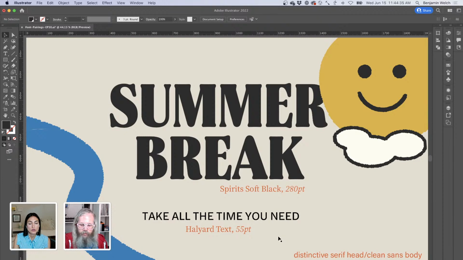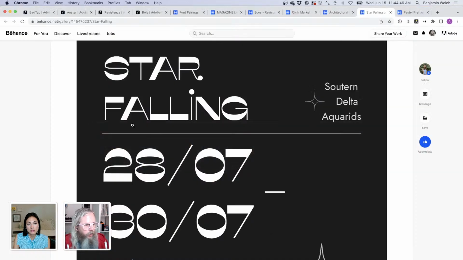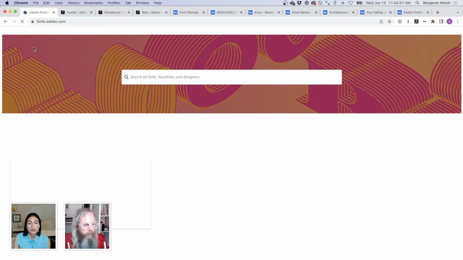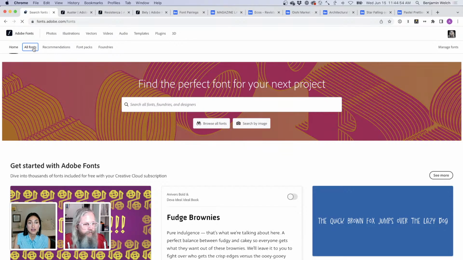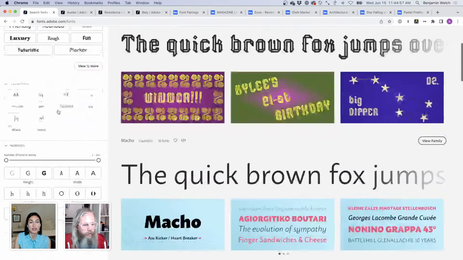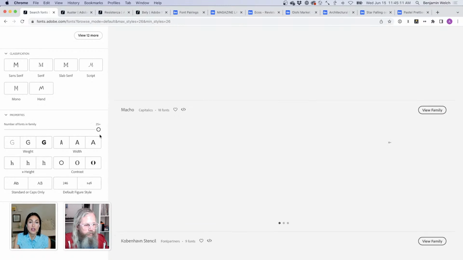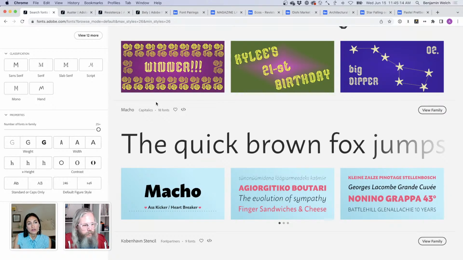So if you go to our website and you sort by number of fonts in a family, and you find families with a large number of fonts, chances are you'll find families that include different styles for display, subhead, text. What do we call those families? Super families. Yeah, super families. And then you can just pair different styles from that one family together, and you'll know that they work well together.